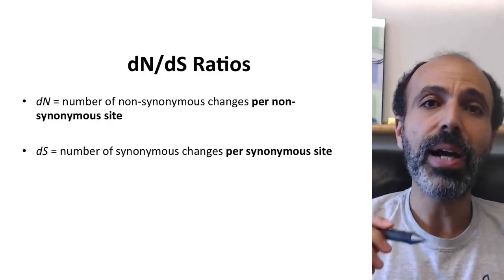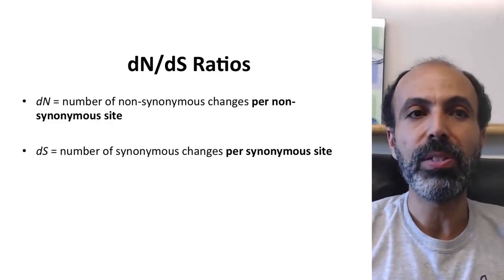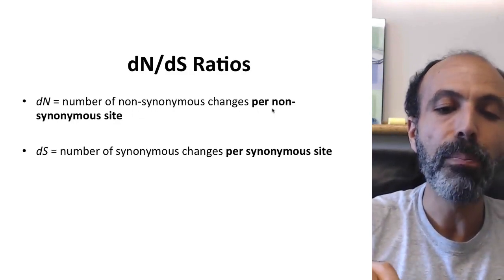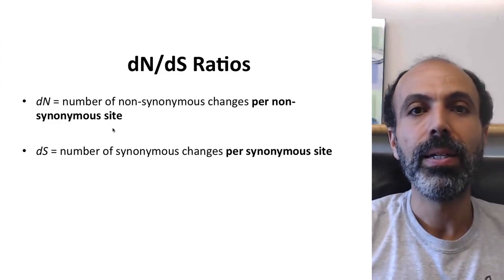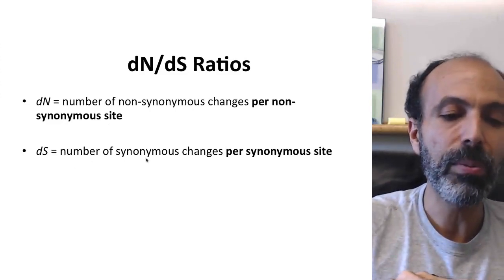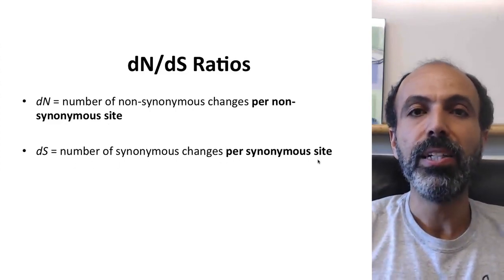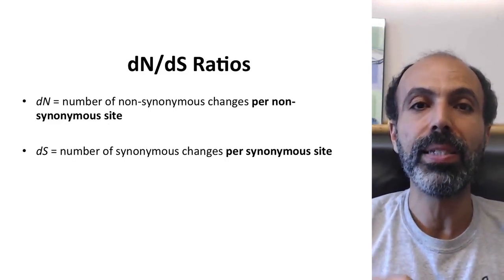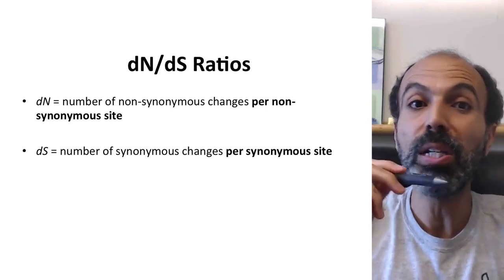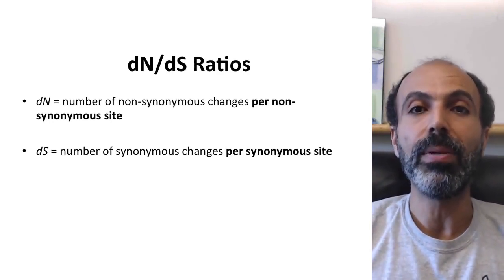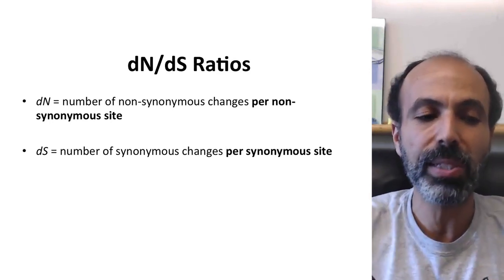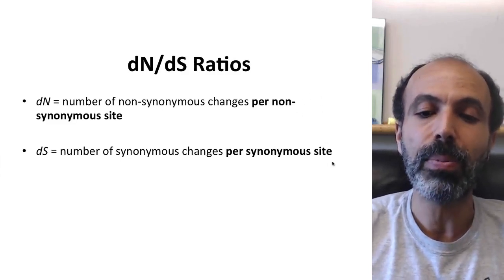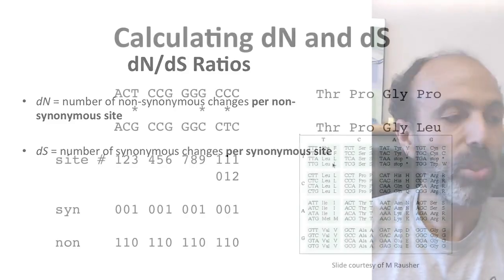Now, these are not just the number of non-synonymous differences, but dN is the number of non-synonymous changes per non-synonymous site. Okay? dS is the number of synonymous changes per synonymous site. You may remember I mentioned that the second position of every codon is always non-synonymous. So there's no opportunity for any change there to be synonymous. So we have to use this kind of extra scaling even within our measures of what's happening in terms of non-synonymous and what's happening in terms of synonymous. Well, let's try this out.